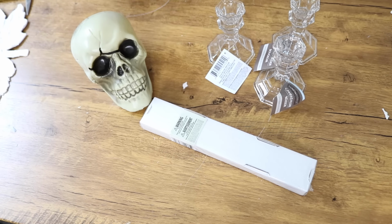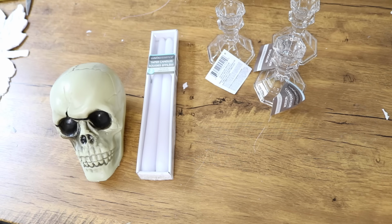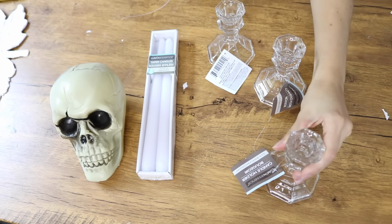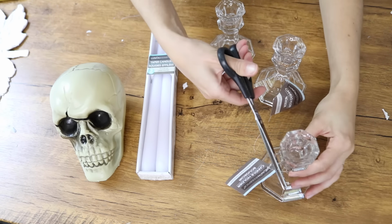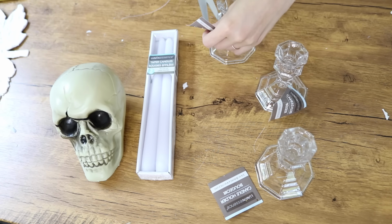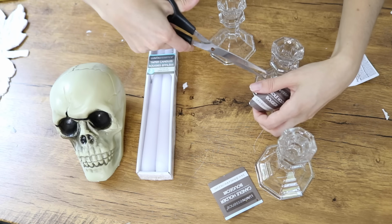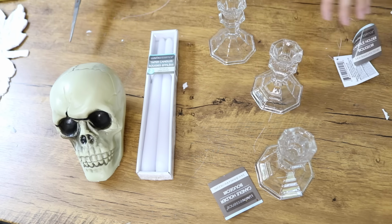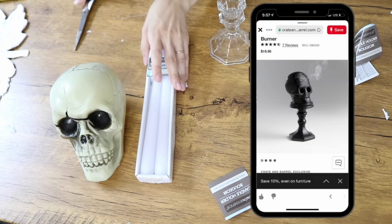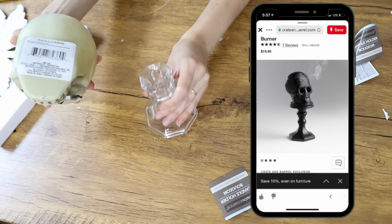For the next DIY, I wanted to show you guys how quickly you can get a very seasonal, neutral, beautiful vignette using all products from the Dollar Tree. So I picked up these 3 candlestick holders, 1 package of the tapered candlesticks, and this skull. For the inspiration, I was looking at Crate & Barrel, seeing what they had going on for Halloween and autumn, and I saw this burner, which I thought was really cute, but I wanted to not pay $20. I wanted to only pay a few dollars.